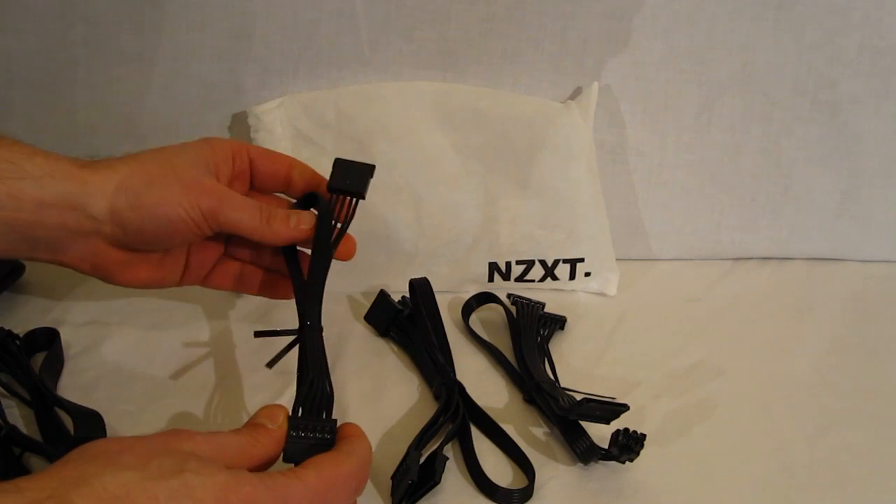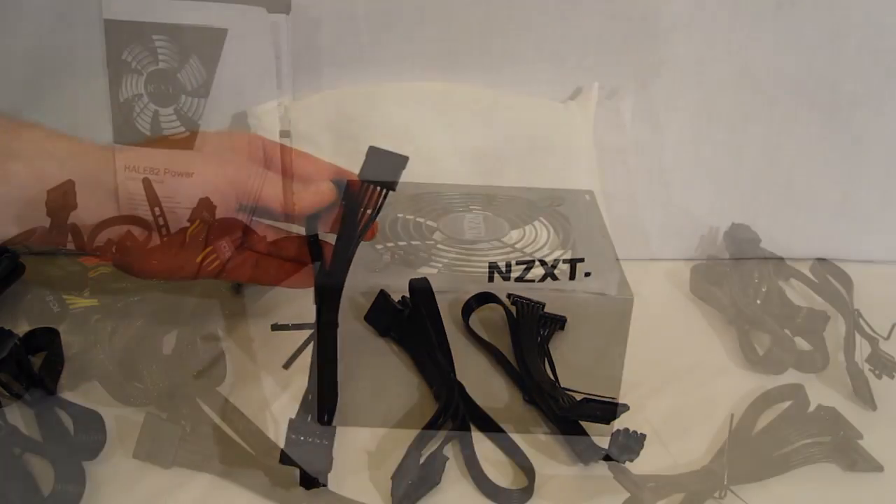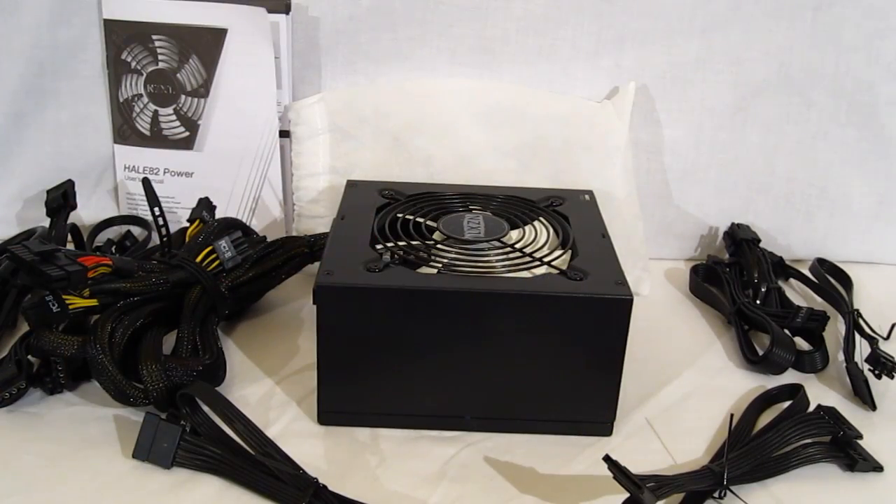So it's going to be a very clean-looking install. Taking a look at the overall package of the HAL-82, it's a really well-thought-out package. Nice features on the power supply, nice black outside, white accent on the fan. It comes with a drawstring bag for all your modular cables. The modular cables are all flat ribbon, with varying lengths on the SATA cables for cable routing flexibility. Nice heavy-gauge AC connector and a complete user's manual — very brief but explains everything you need to know.